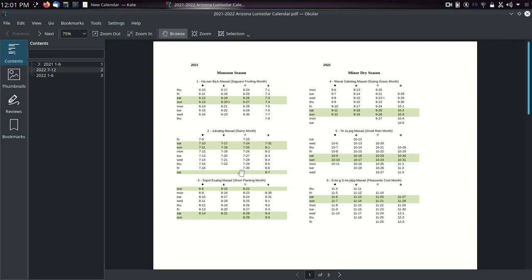Jokiepik Marshad is the rainy month. You're going to get your biggest rains pretty much every single year. It's extremely reliable. They're going to come here. And then what happens is the rain and wind is so intense during this period that it can be difficult to plant, especially plants from Eurasia. They're not going to tolerate this very well. Native plants you can totally plant in this period. That's perfectly fine. But things like beans and wheat and corn. Well, corn, I've never had good luck with corn. But plants like that, it's difficult to plant them here because they tend to just get washed away.